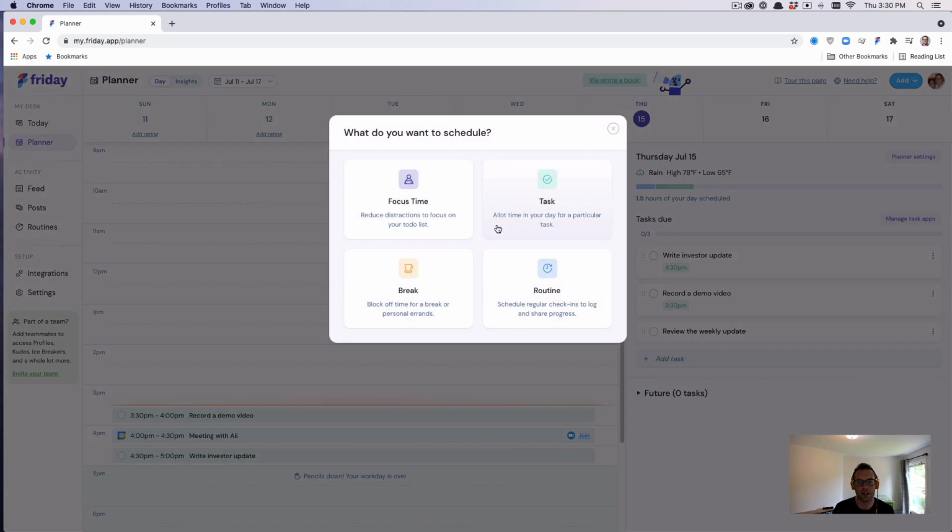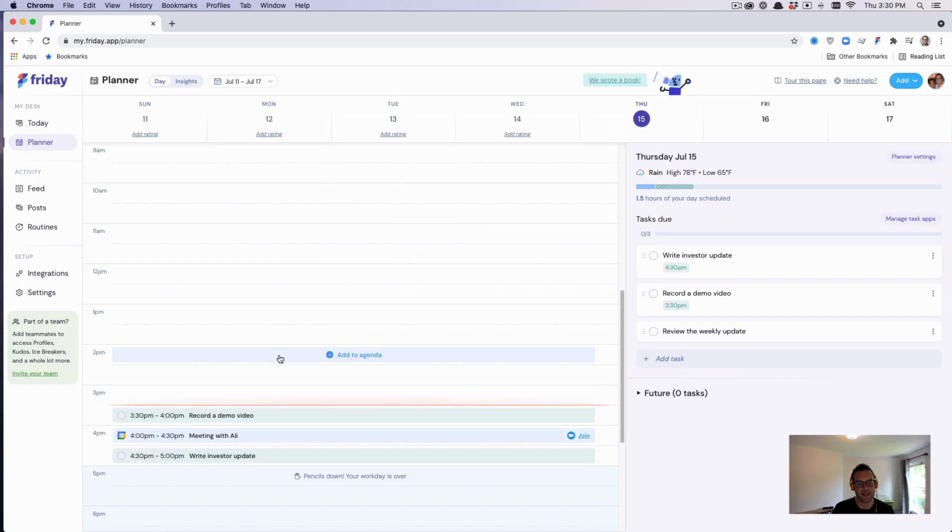Also, if you want, you can create a routine, and this is a way of writing down what you accomplished or what you're working on. We have a series of routines like a daily recap, a daily stand-up, a weekly update. It's really up to you. In a nutshell, what Friday does is we're trying to help you maximize the time you spend at work so that you can finish your day and go do other things. It's really that simple. You can also see that we pull in the weather if you give us your location. We also keep tabs on how much time you're actually blocking off, right?